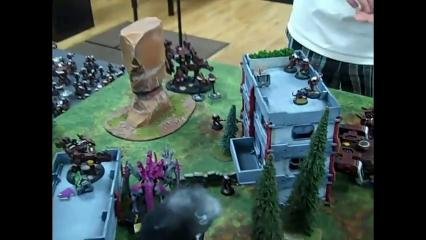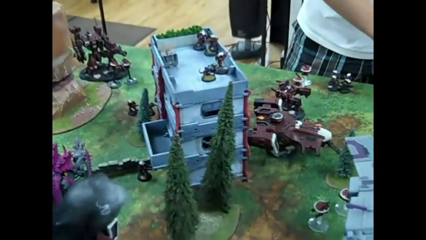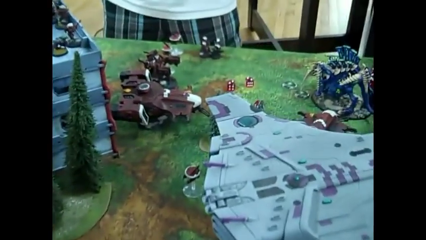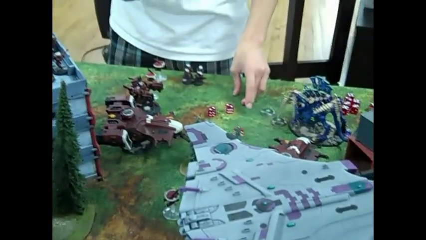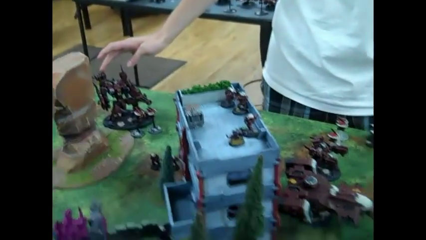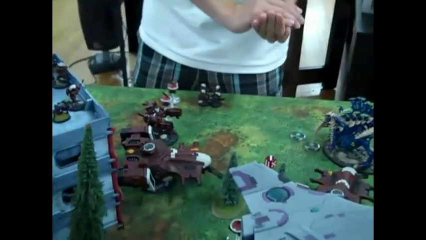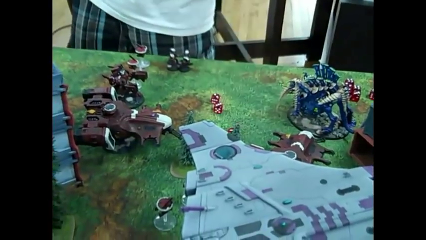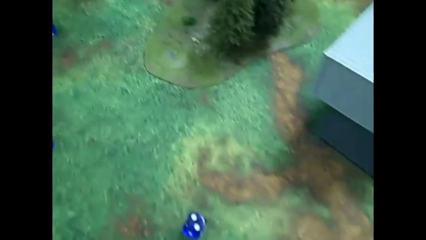4 shots. Strength 5. Twin-linked, I assume? Are they twin-linked on the Broadside? They are. Okay, so SMSs reroll all. Oh no, 2s hit. 2s hit because you're markered up. And I need 5s to wound. 5s to wound. 1 wound. I did not save it.